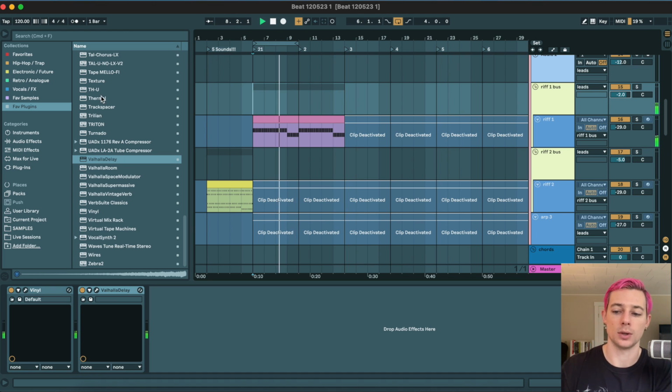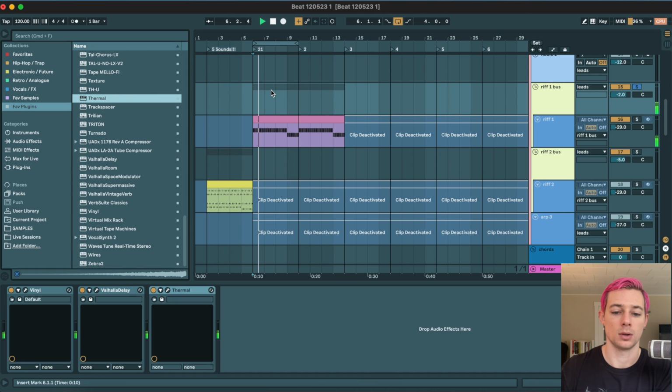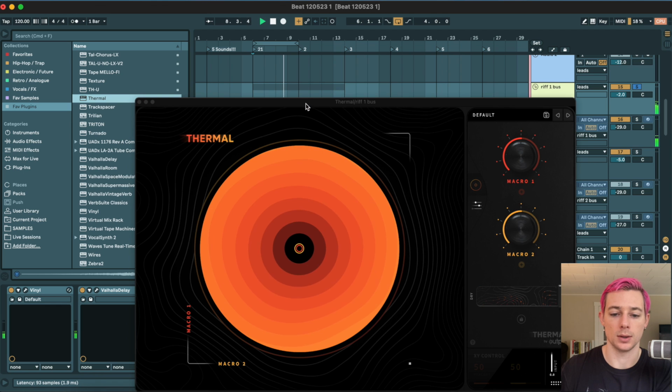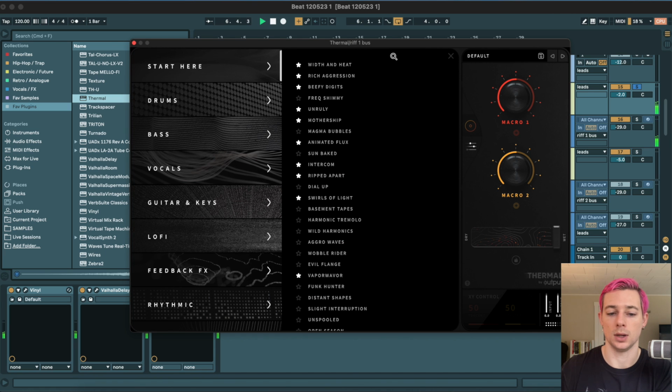Good plugin to create some movement is Thermal by Output. Output is a company. They do Portal as well. They do a lot of other stuff, and they're amazing.